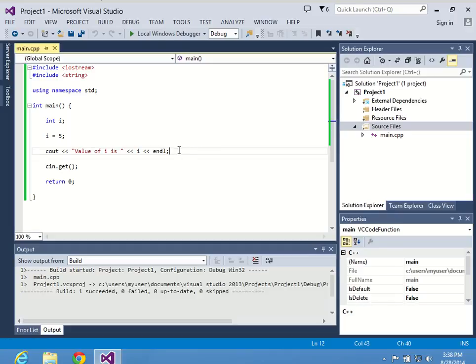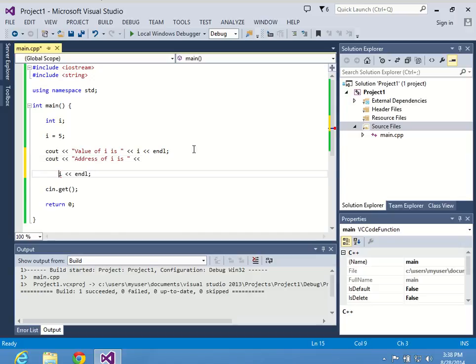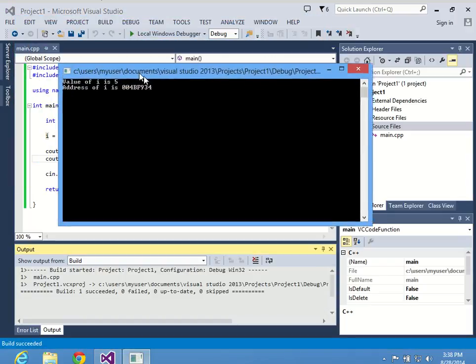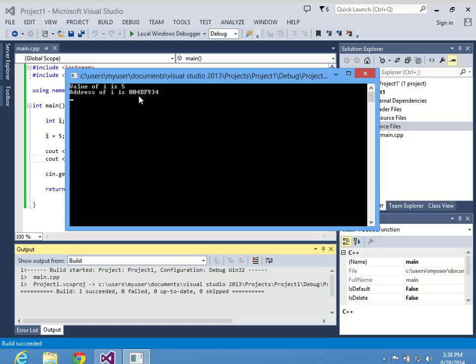So let's copy and paste this line here. Sorry about that. Okay. So now what we have is our value, and now we're going to display our address. Okay, so now we have the value of I, and then we have some address. And this may seem a little strange. You've got some numbers and then some letters. And I should explain what this is, and you won't have to really understand this too much in this course.